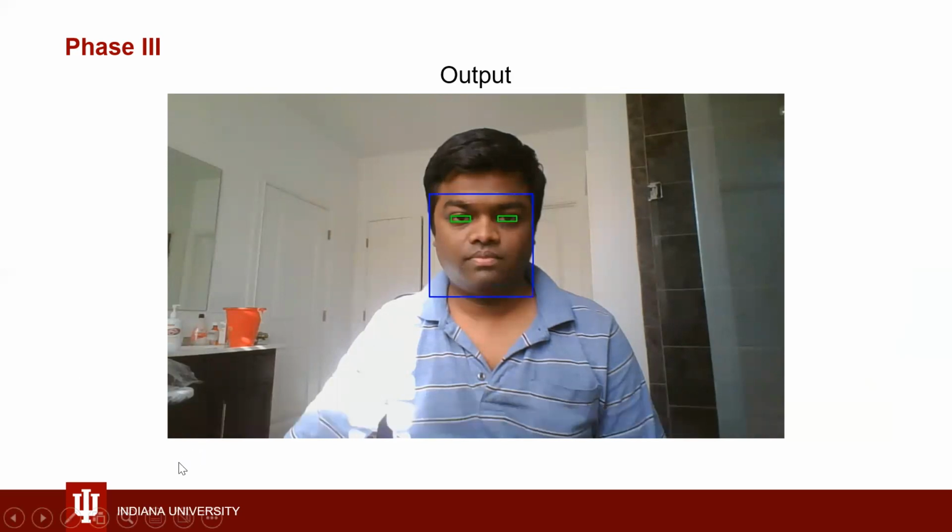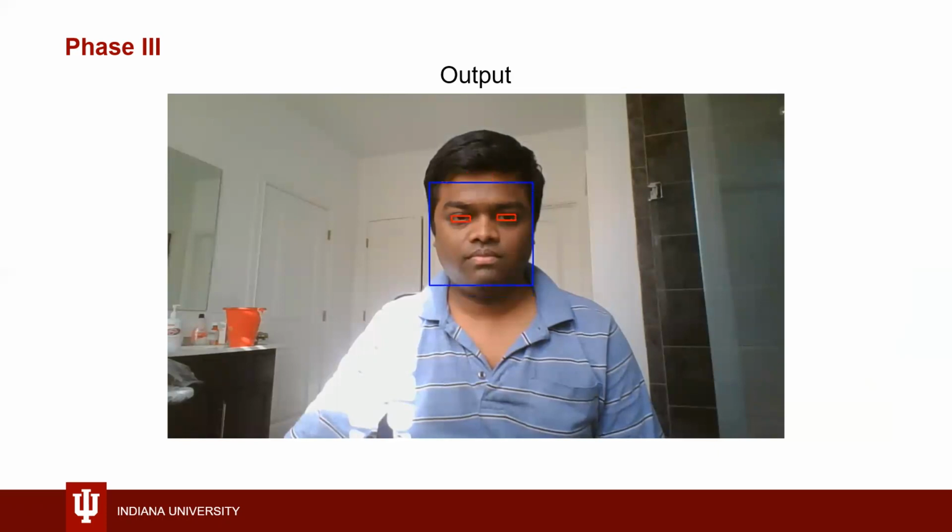Yeah, so now you have the green rectangular box on the eyes. Now the eyes are closed and you can see an alert message there. The next is again the same scenario, more than 3 seconds. You can see the alert message there. The next scenario is I'm going to blink the eyes, no alert message, right? And the final scenario is I'm moving the eyelid left to right to make sure our model is detecting the eyes, not the eyelid. So in the scenarios explained here, when the eyes are closed more than 3 seconds, you get an alert message.